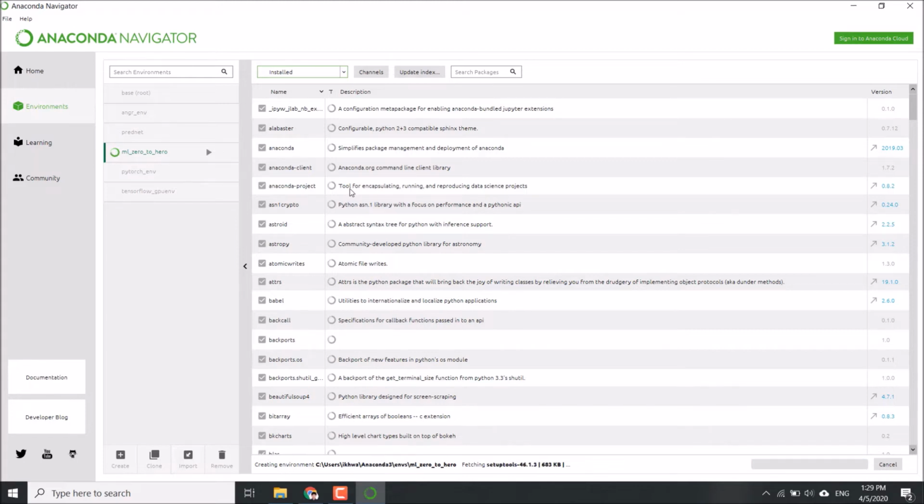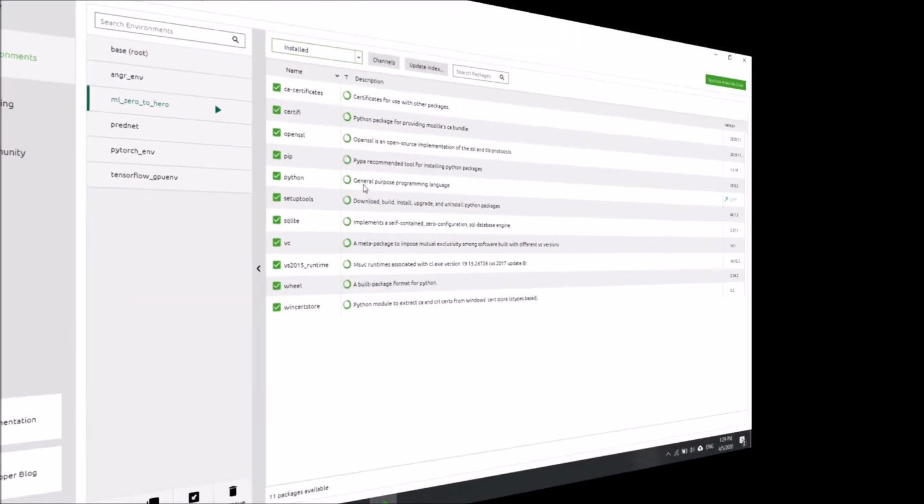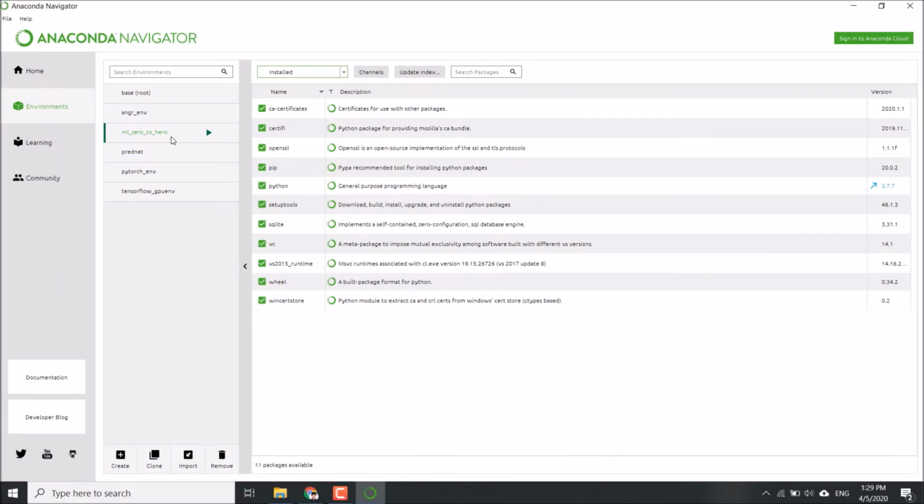You can update them, remove them, or whatever you want. Okay, so our environment is already done. You can see these are basically all your packages, and this is the description of all your packages. Okay, cool. So we're going back to the home.